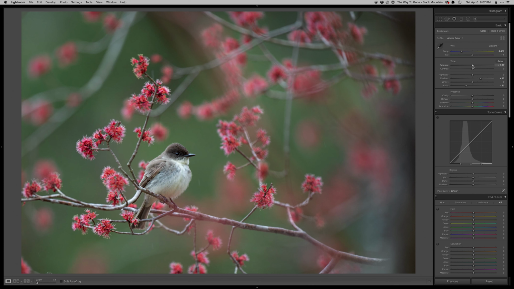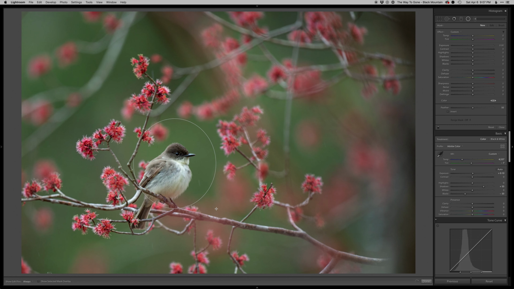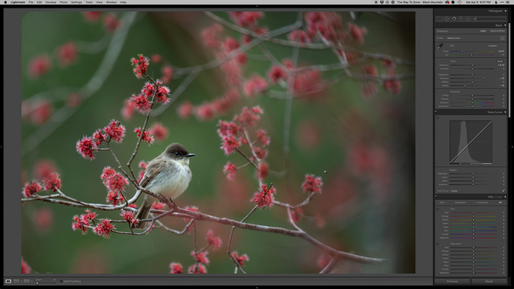So let's move the exposure up a little bit. You can see I already lightened the shadows a bit and then brought the blacks down. And go a little bit warmer with the white balance, a little bit more green, make sure it's pretty neutral there. And then I'm going to go ahead and throw a radial gradient on to kind of zero your eye in right there. We'll just go a little bit darker, take the tone down around all the outskirts of the image. And I think that's a good starting point to head into Photoshop.